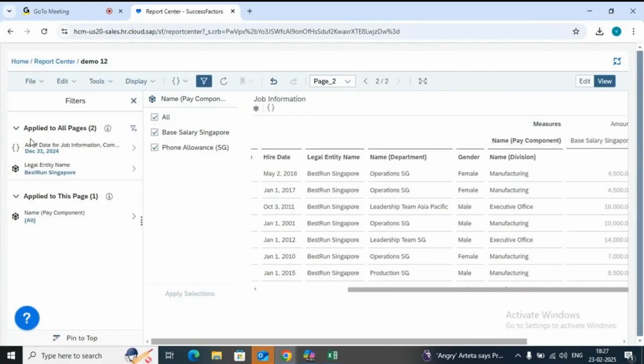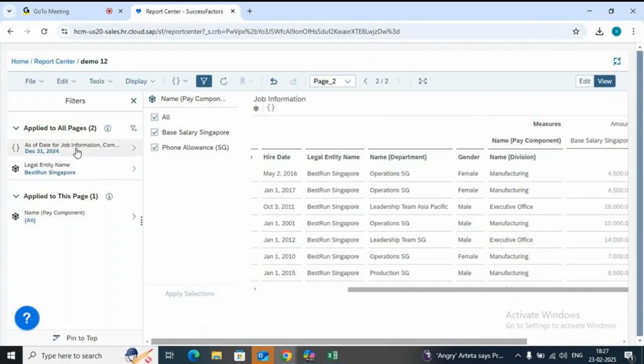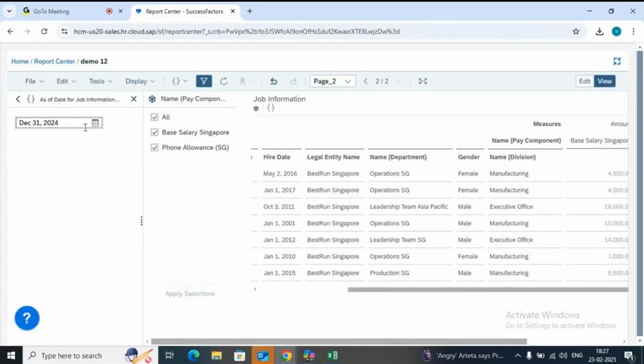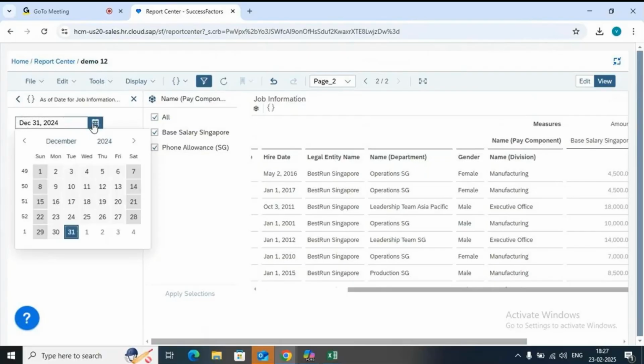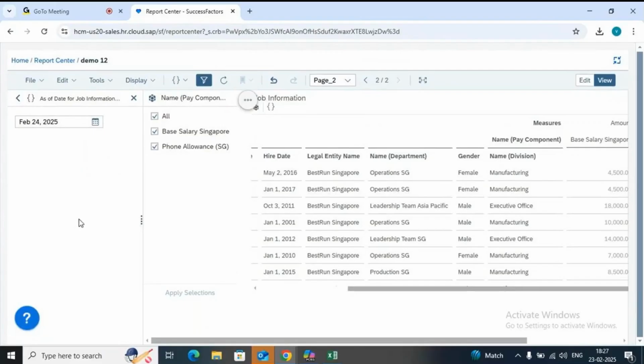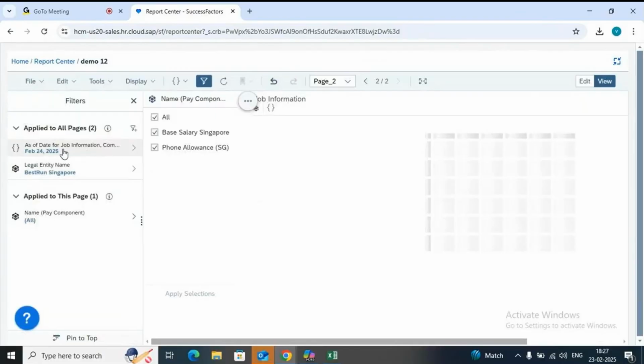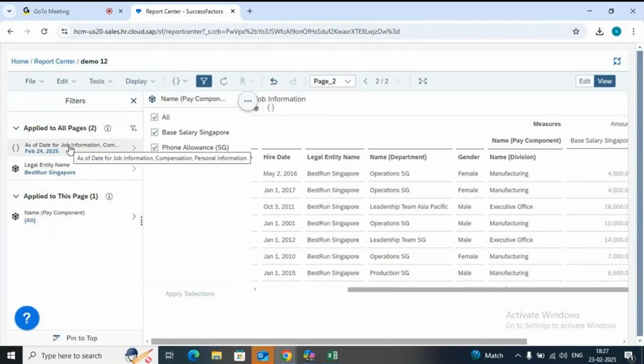I just come here, because the prompt option is not available for everybody. Only those who are able to access and edit the report can have this option available. So now I can change the report and take the report depending upon my timeline. For example, I want to have data till today, till 24th. I can get that information. See here by default. So in this way, you can also control your information with the time filter for as of date.